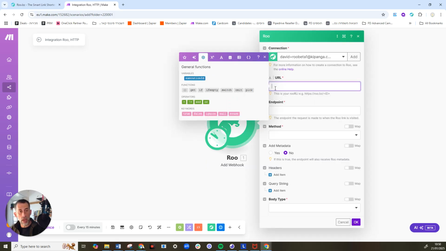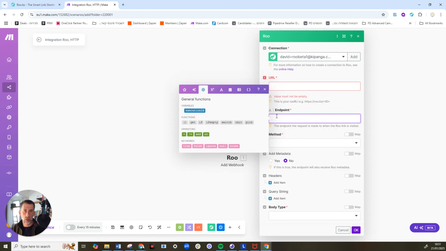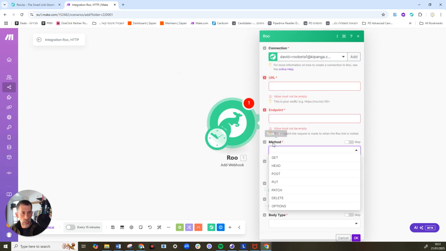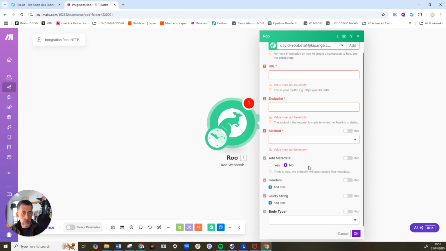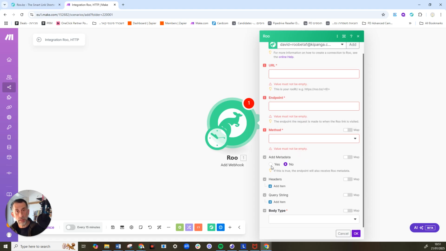Everything that you know from building a basic HTTP request is also the way you add a webhook in Roo. So we have the link that was already shortened with Roo here as the URL. And what we're doing is saying which endpoint we want to be called each time this link is clicked. Exactly like we did with the HTTP call, you have the endpoint, you have the method, you have an option to add the metadata or not.